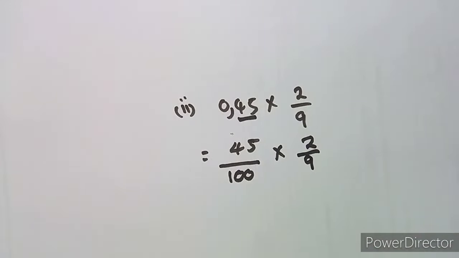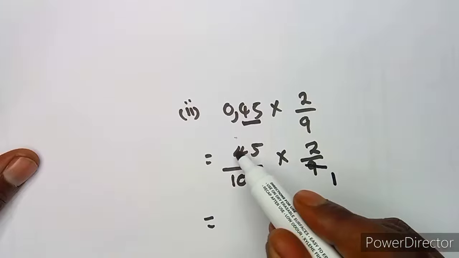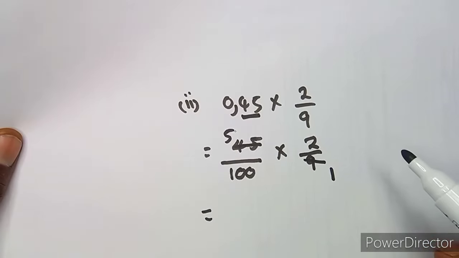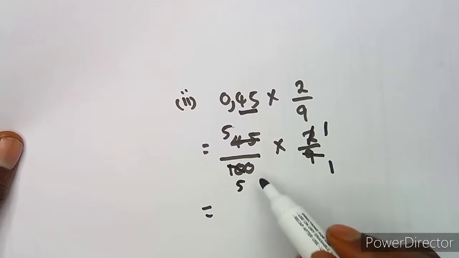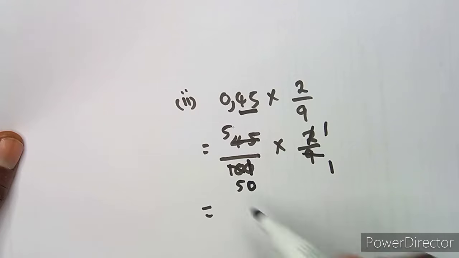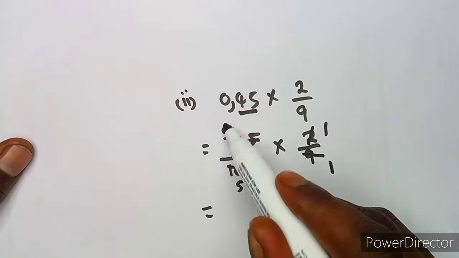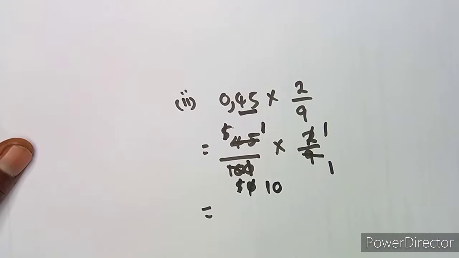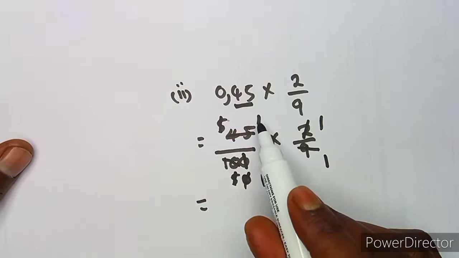So you have to play around with the question that you're given, guys. Because you're under multiplication, you can reduce these numbers: by 9 here, that's 1, and by 9 here, 45 divided by 9 is 5. Then you can reduce by 2 here, 2 into 10 is 5, and 2 into 2 is 1. So we've got 1 and 1. Here we can reduce by 5: 5 into 5 is 1, 5 into 10 is 2. Is there anything else that we can reduce? We do not have. So let us just multiply.